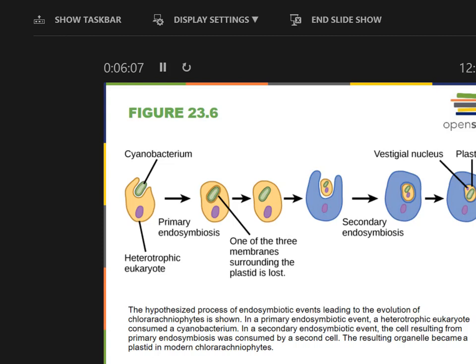Size is not really a huge issue, but then you need the scaffolding, that cytoskeleton that's going to support a much larger, more complex cell, and it doesn't just support it, keep it from collapsing, but it also provides roadways by which you can transport materials through a really large, really complex cell.